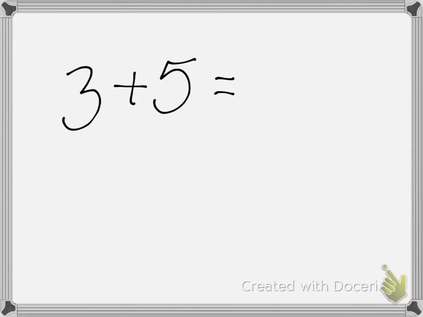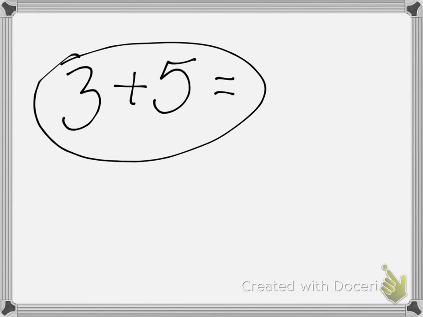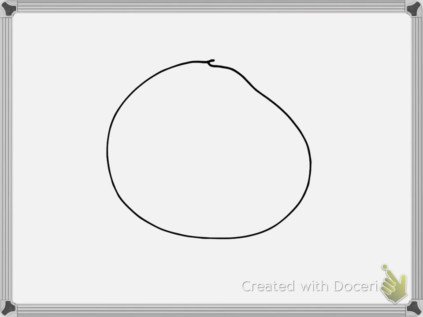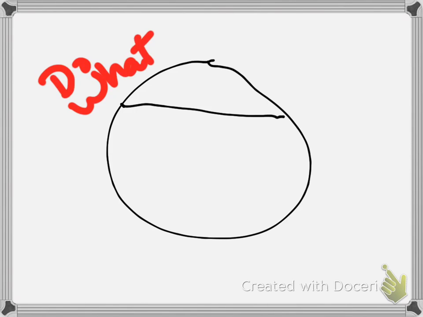So you see here we have a very basic problem, 3 plus 5. So how would a computer see that in a circle of evaluation? So let's look at that. So we have our circle here. And the top here, this first piece, is what, even if you have Miss McManus in language arts, she calls this your do what. What am I expected to do? So what function, what mathematical operation, what is my operand? What am I needing to do?